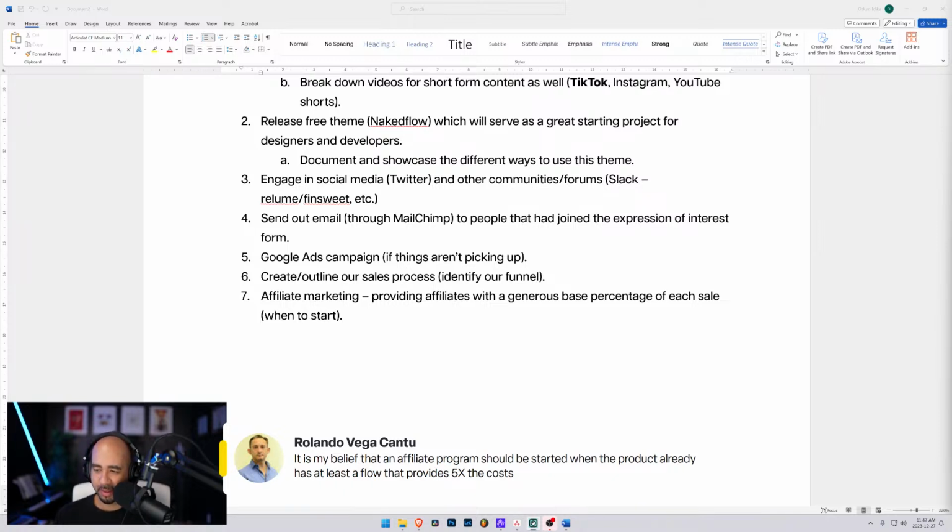So that's the question. And yeah, I do think the product needs to be strong enough so it can stand on its own, and generating that much, like 5 times the cost. That'll be it.